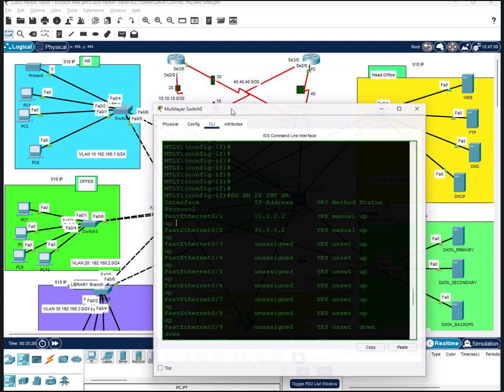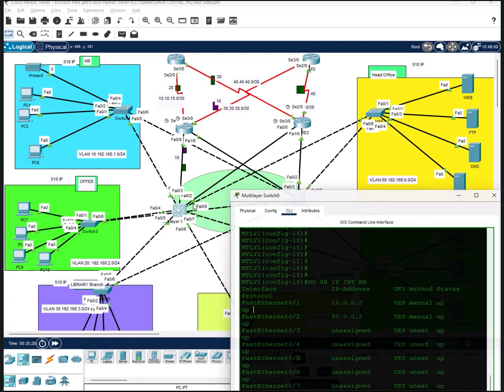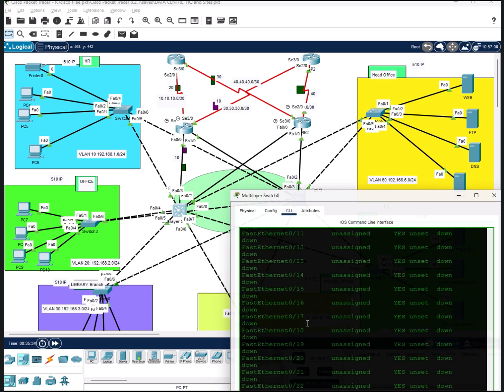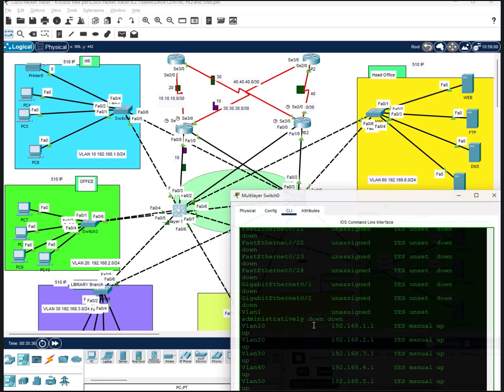Okay, so this is the interface that is assigned an IP address. It's Fa0/2, which is using that IP address, and Fa0/1, which is actually the interface. Let's have this IP 10.10.0.2.